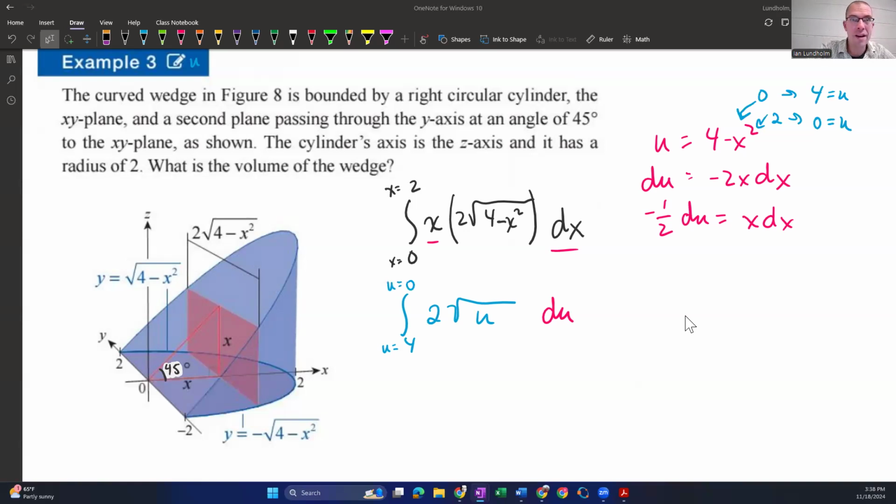And now we've got a definite interval that's totally in terms of u, and it's going to be easier to solve, but it's a little bit weird. I think probably one thing that would help is reversing the order of integration so that now we go from 0 to 4. And in order to do that, we need to put this negative sign out front as we exchange the order of integration. And then I think we should be able to do this.